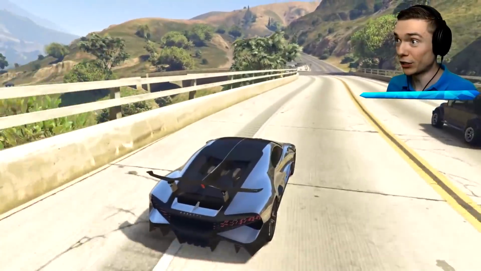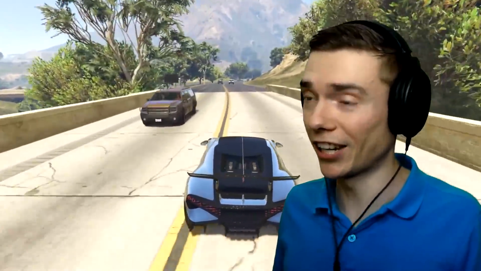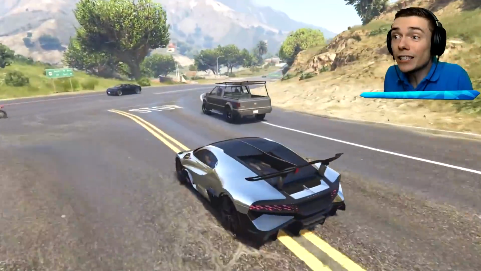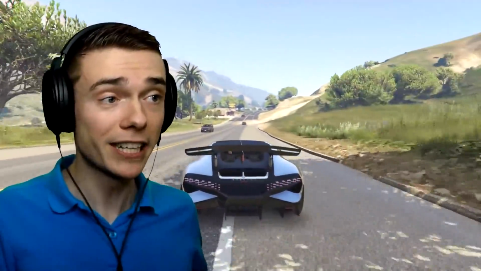Now, we first need to go to Trevor, my good buddy Trevor, who knows all about the desert and everything that is basically rusty, dusty, and very cheap! But I can't show up to Trevor in this extremely expensive supercar, though. That's not gonna happen. We gotta go to Jimmy's and get ourselves a nice cheap car.